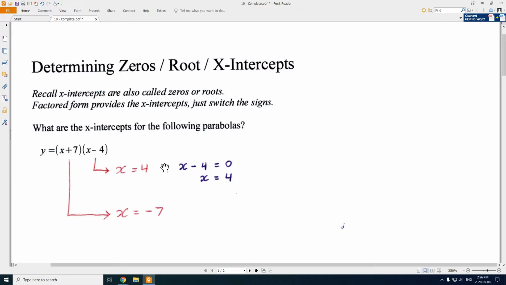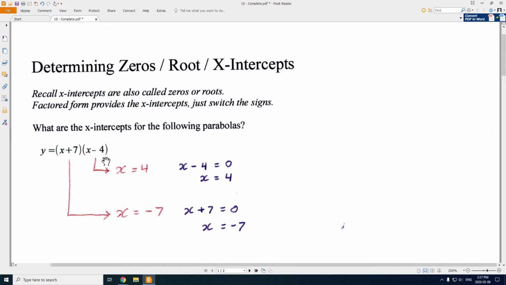So that's what we're actually doing when we're swapping the sign. The shortcut is, oh, you just switch signs, but what we're really doing is taking that bracket, setting it equal to 0, and solving for x. Same thing down here. We took the bracket, x plus 7, we set it equal to 0, and then we solved for x. Subtract 7 to move it over. There we go. That was kind of hidden before because we were just doing the shortcut, but that's really what we're doing when we're solving for the x-intercepts.